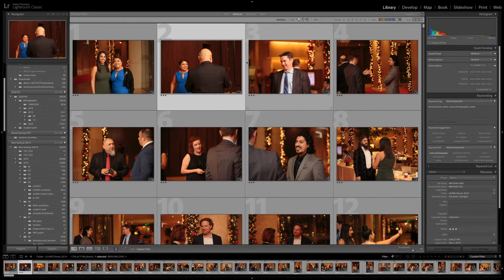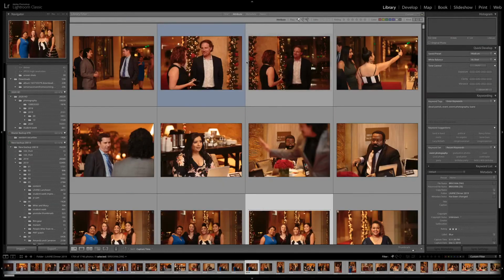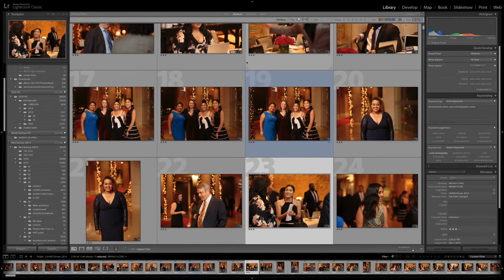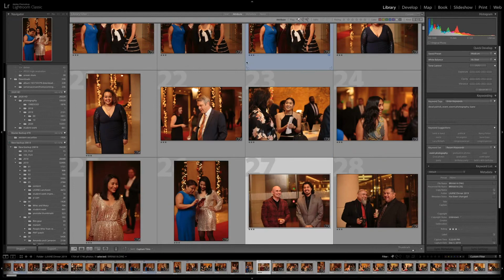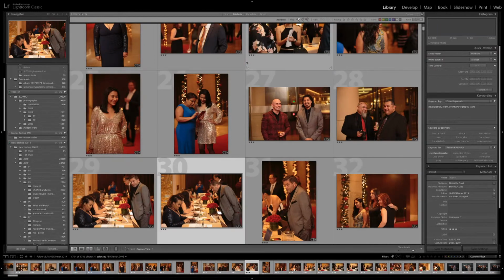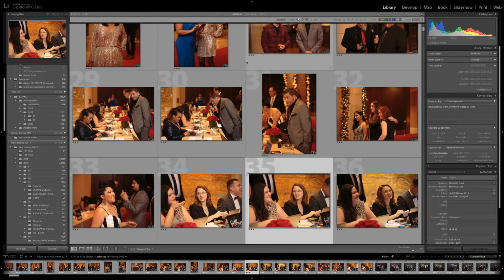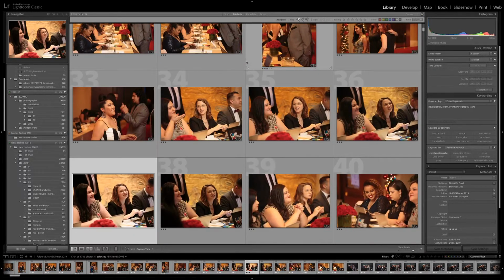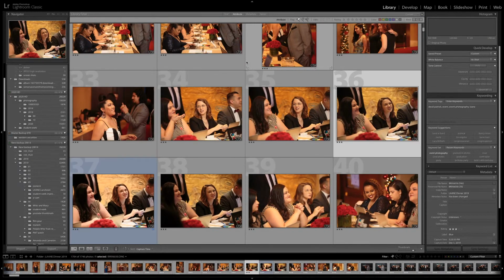So the first of the color badges I use would be blue, and blue means I'm going to convert it to black and white. So let's say I went through my editing process, and the hotkey for blue for me, and I think you can change it, is 9. Maybe I have a bunch of similar images next to each other, and I feel like they both kind of work, but one would be a better black and white, so maybe I make this one a black and white between the two.